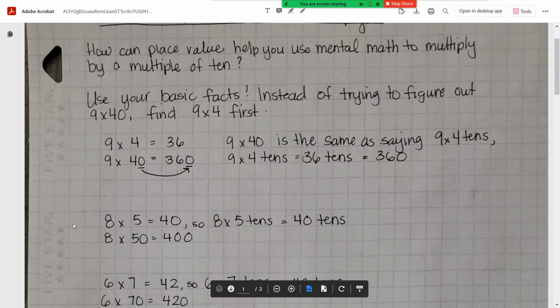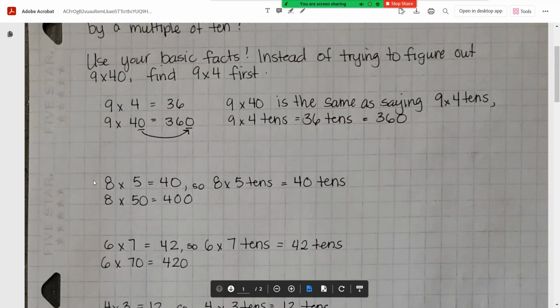Now this one is like the one that we just saw in the last example in the video. 5 times 8 is 40. This already has a 0 on it. Or sorry, 8 times 5 is 40. So 8 times 5 tens is going to be 40 tens. So that 0 is already part of the 40, so you're not doing anything to that, but you're adding another 0 because 40 tens is the same thing as 400. 40 times 10 is 400. So be very careful when you get to ones where your basic fact already has a 0 in the product.